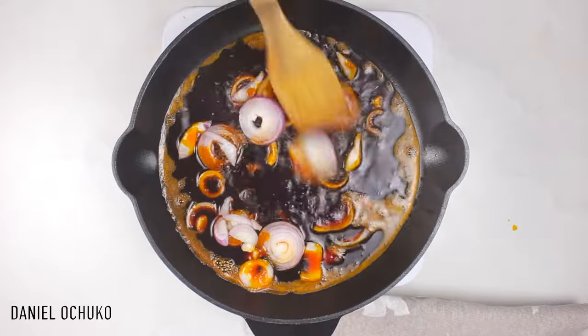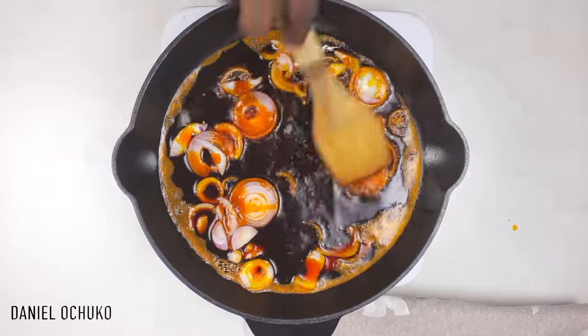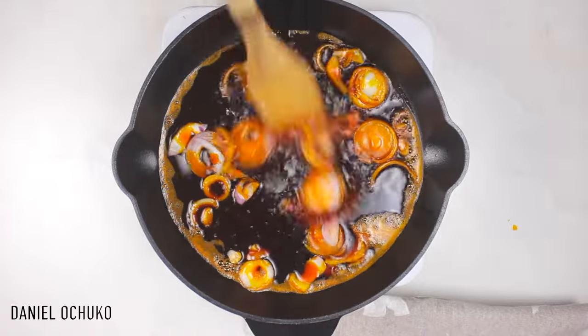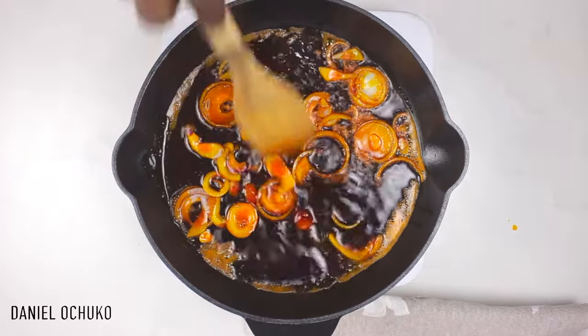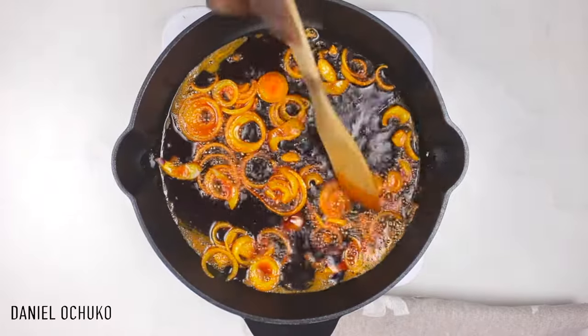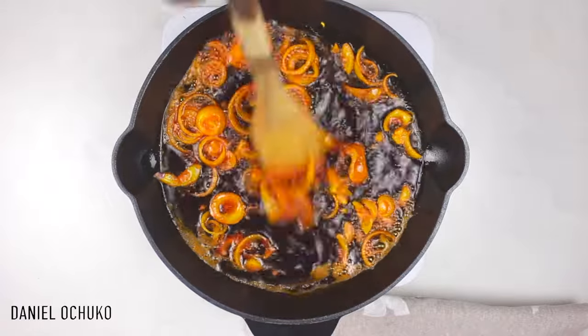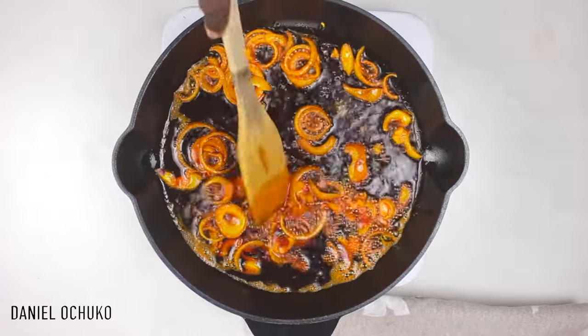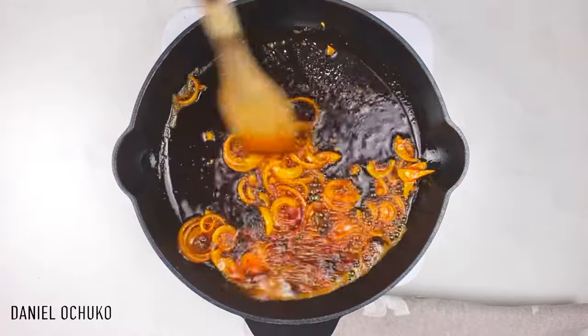After that, we are going to be adding our sliced onions. You can cut, you can slice, you can dice, however you want to do your onions, just do it. But I prefer this because this is the original way for making bole. You just want to see the onions, it's part of it. Basically, we're just going to saute that for about 1 minute and then we are going to add our pepper and tomato mix that we made earlier.